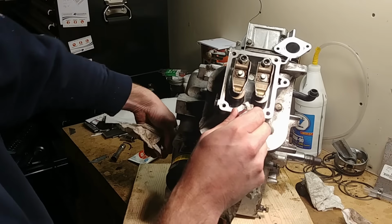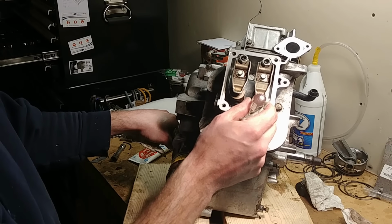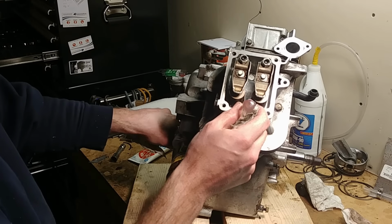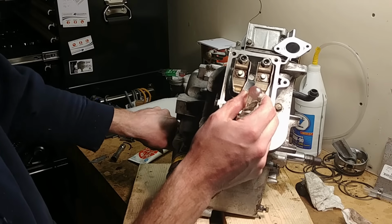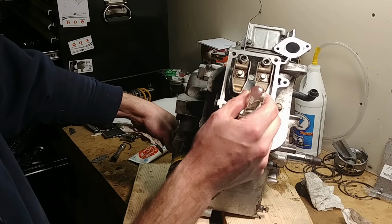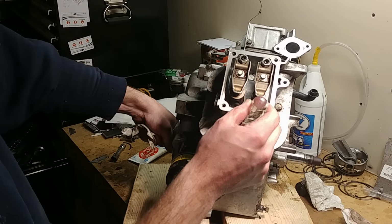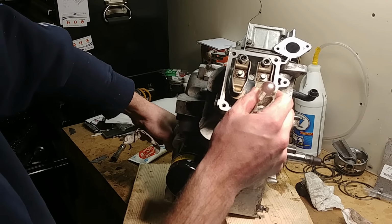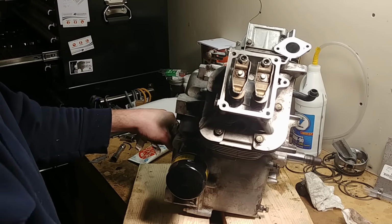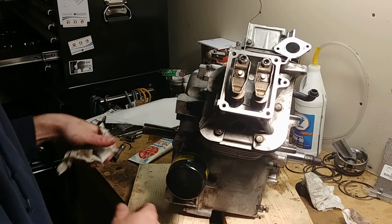And if you're scared that you won't get it right, you can put a screwdriver in here lightly. Touch the piston. Do not touch the cylinder wall so you don't scratch it. Turn it until the screwdriver comes up and stops. Once you go into your power stroke, it's going to start moving away. So now it's moving away from me. Here's the top. You want it right at top. If you're in the right place, both of these should be loose.